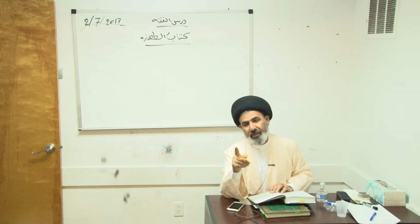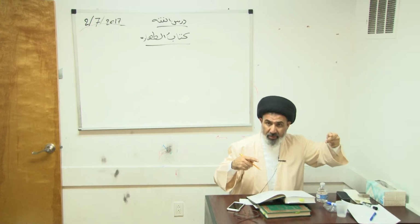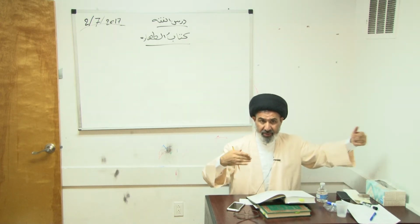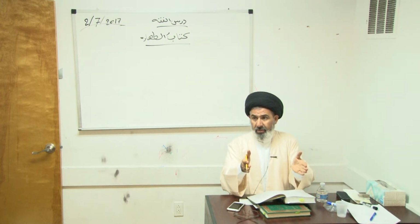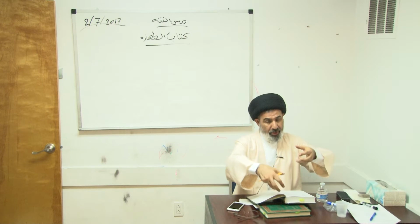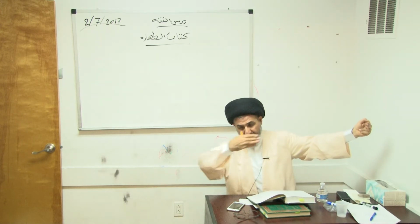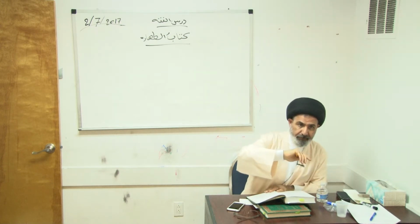No. The washer is different, Habibi, Dr. Ali. The washer is connected to running water. And the water keeps changing. It rains from this side, new water comes from that side. So they do the tahara, tathir, because it's connected to running water. Unless the old washing machines where it's not connected, then that becomes problematic. So when you want to take it out, you have to wash it again. But if it is connected, as long as the water is coming from this side and going out the other side, it passes through, then it becomes tahir, even if it is less than the size that I said.